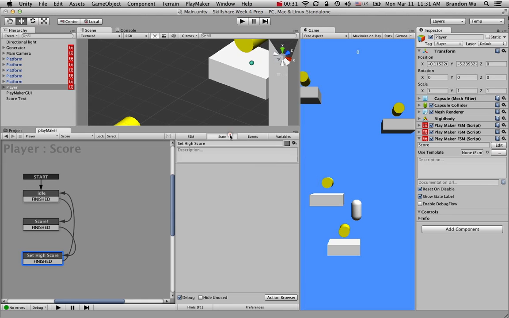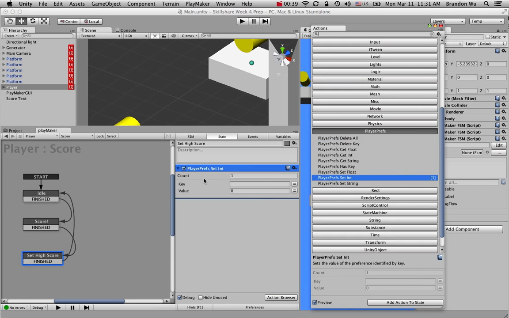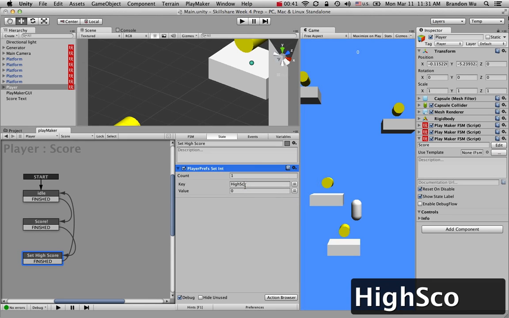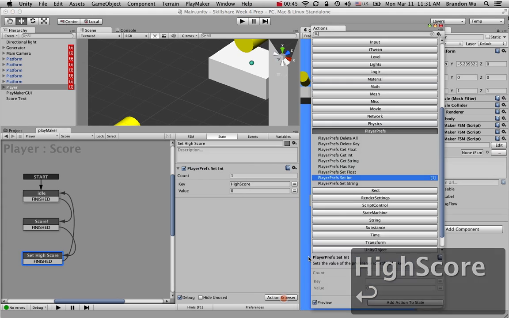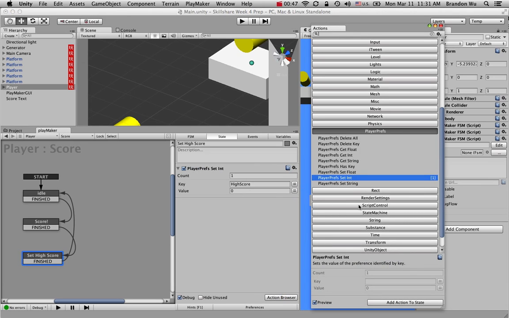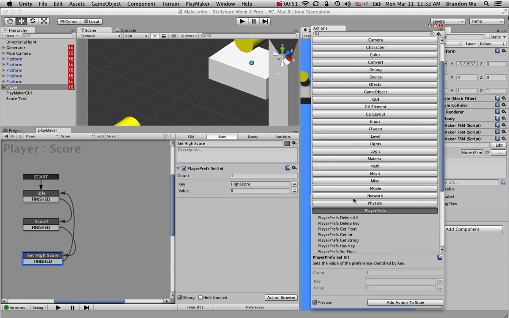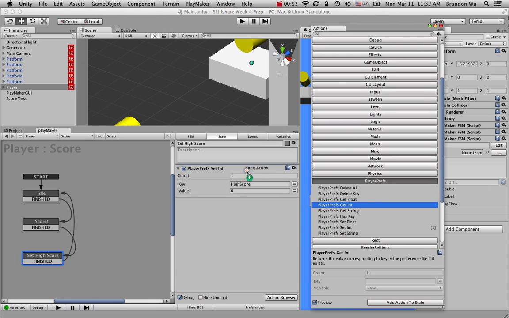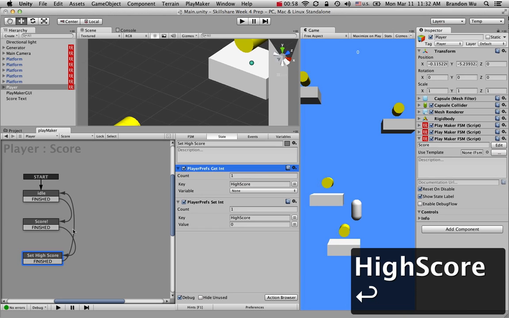I'm going to start from fresh, and we know that this is when we want to set HighScore. I'm going to use the same name for the key, but we know that before we do that, we want to compare the two.